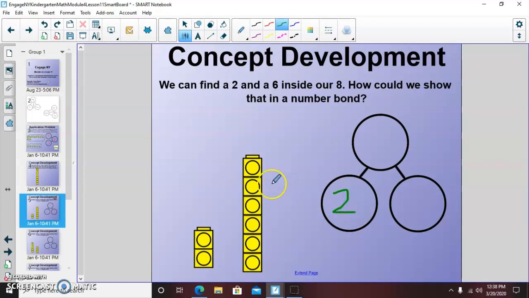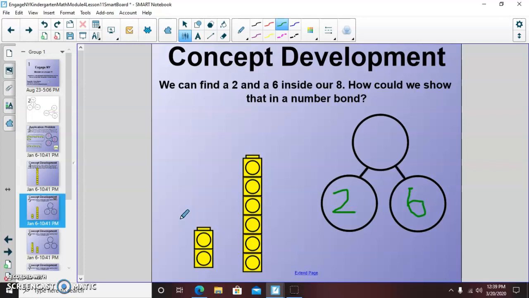A 2. And then they have this part. Can you count with me how many we have here? 1, 2, 3, 4, 5, 6. Very good. And that's another part. Now, you guys are getting so good at this. I would like you to go ahead and count our whole. And then when you're all done counting, unpause me.